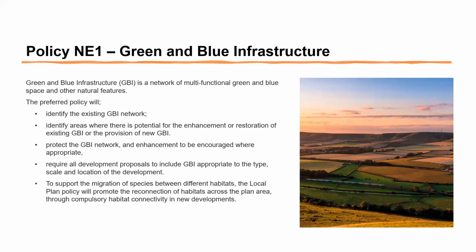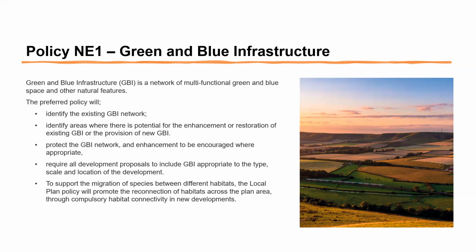please. So the consultation sets out the preferred policy direction for green and blue infrastructure, in policy NE1. Just to start with, what is green and blue infrastructure? It's basically a network of multifunctional green space and water environments that sustain our ecosystems. These can be urban or rural and are capable of delivering a wide range of environmental, economic, health and wellbeing benefits for nature and the climate. The GBI network can include street trees, green roofs and walls, parks, private gardens, allotments, sustainable drainage systems, through to wildlife areas, woodlands, wetlands and natural flood management, functioning at the local or landscape scale. And then there's linear GBI, which can include roadside verges, green bridges and field margins.